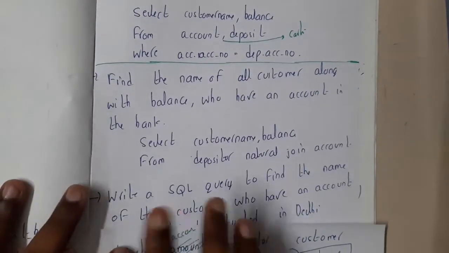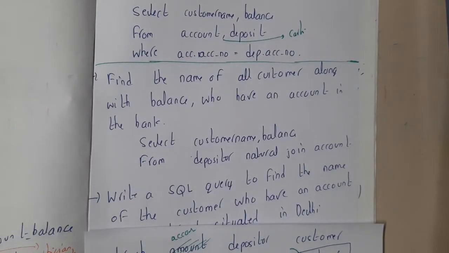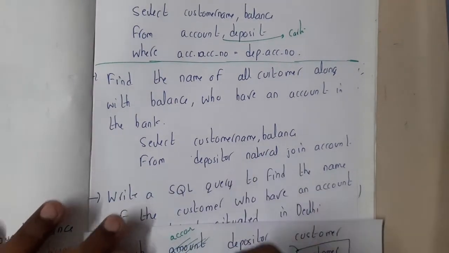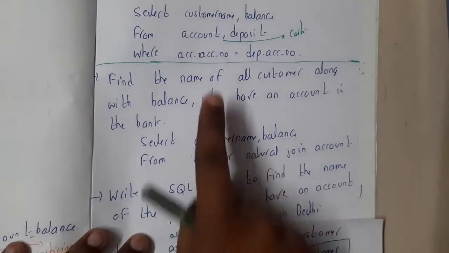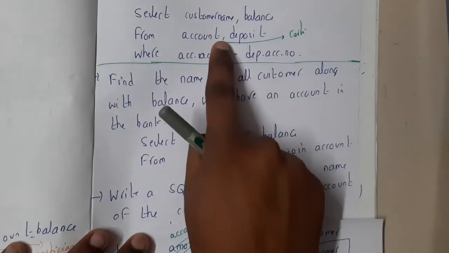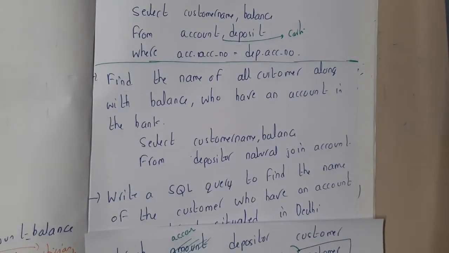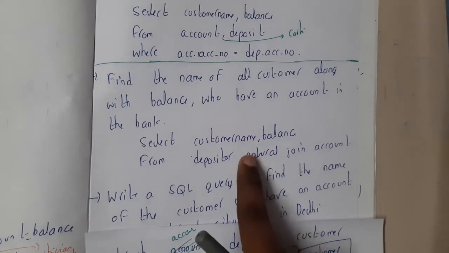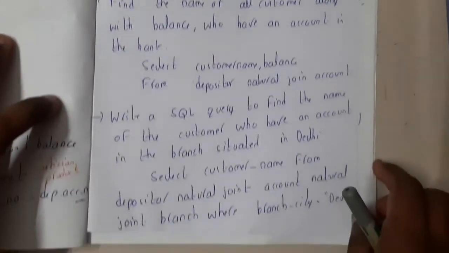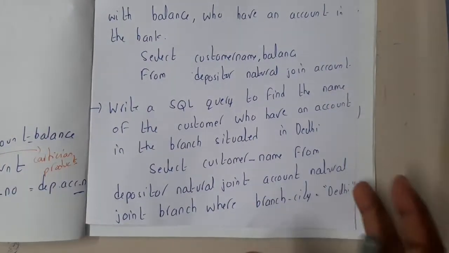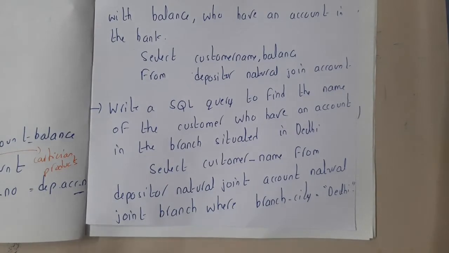Similarly, if you want to do the same thing with respect to Cartesian product, sorry, with respect to natural join, just write natural join in between. There is no need for this condition; just write natural join in between. That's what is written in the next statement. In the same way, you can apply it for multiple tables also. Now I think everyone has a clear idea about natural join, right?